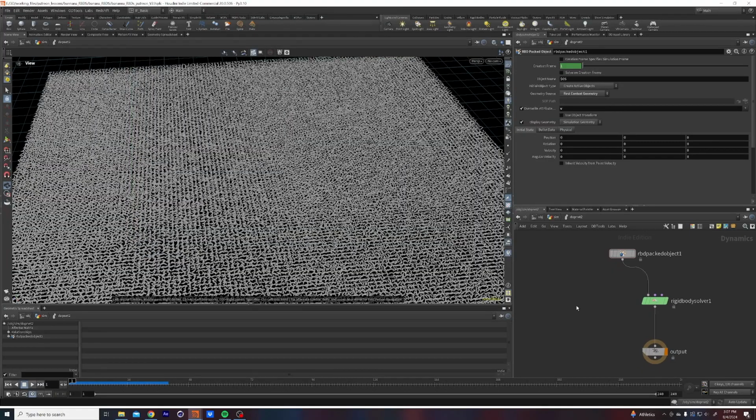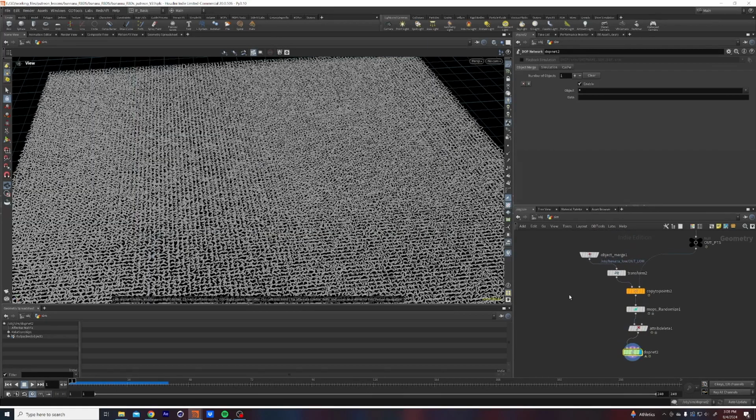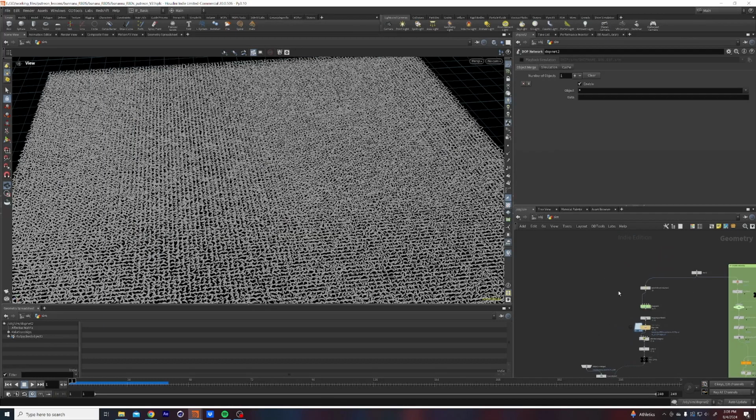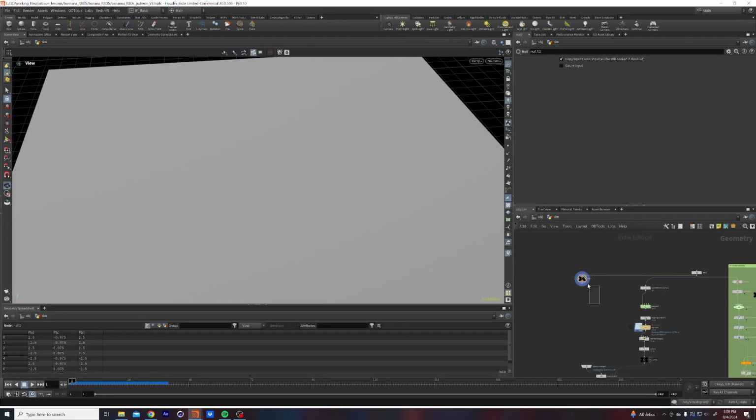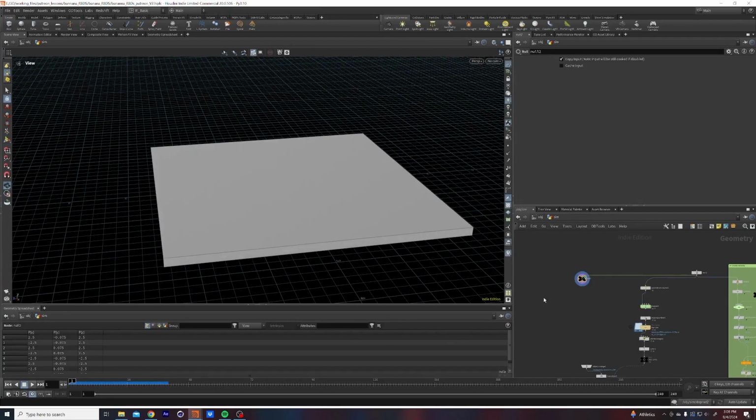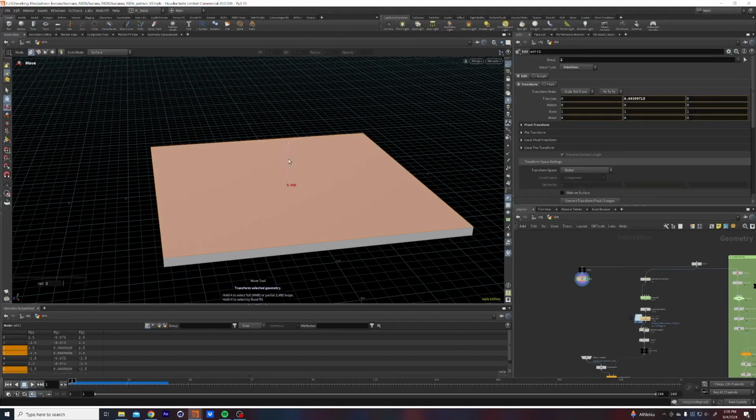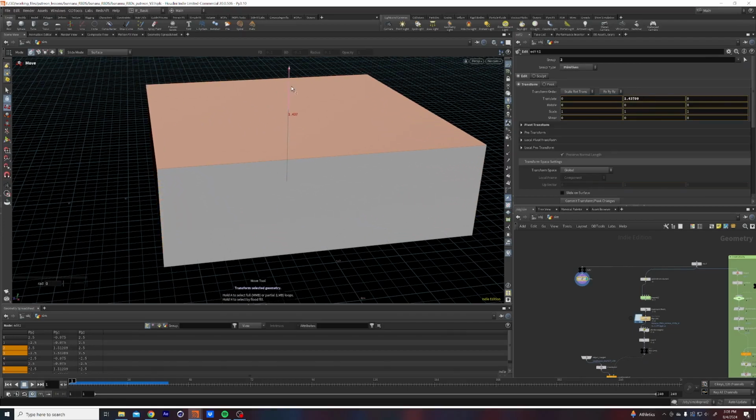Let's do that. First, let's build our collider here. Why don't I take it from this box? We'll start here and put a null. Let's grab this, hit T on the keyboard, transform it up like that.